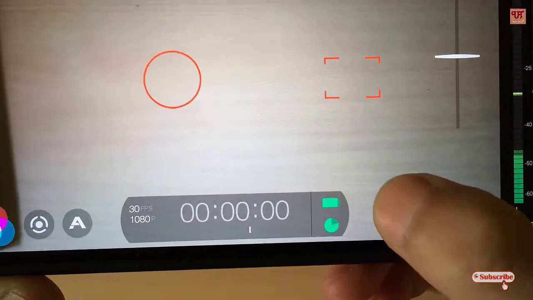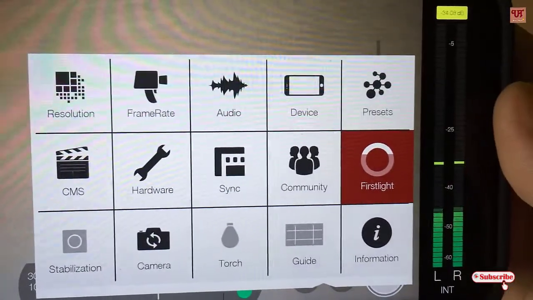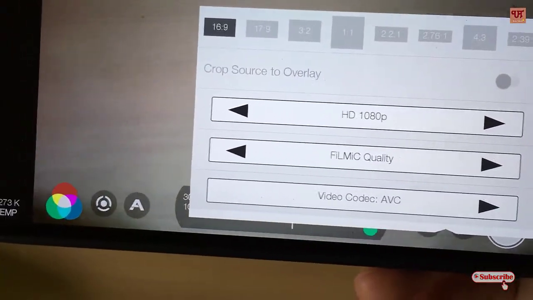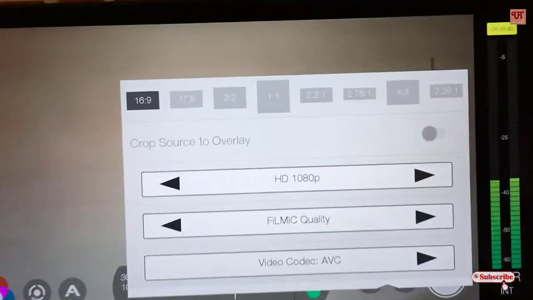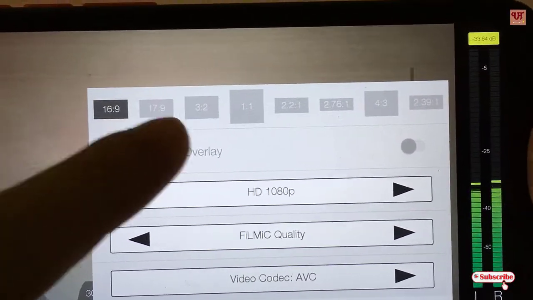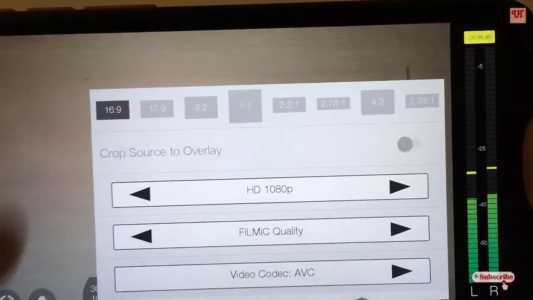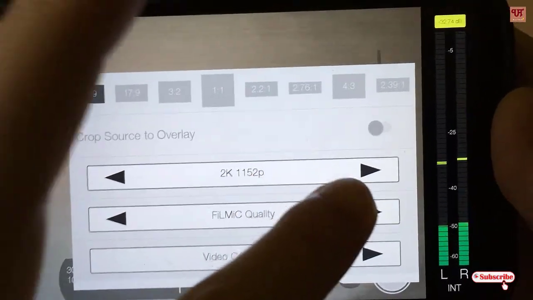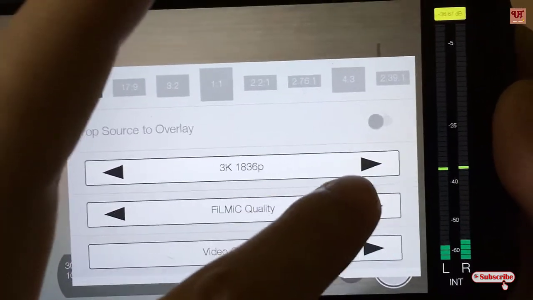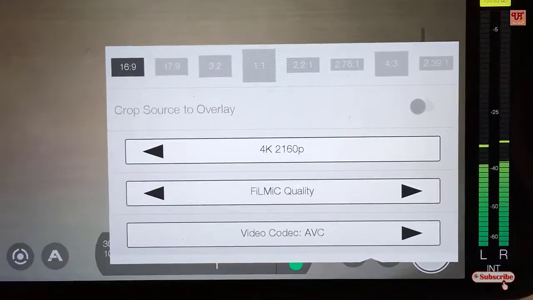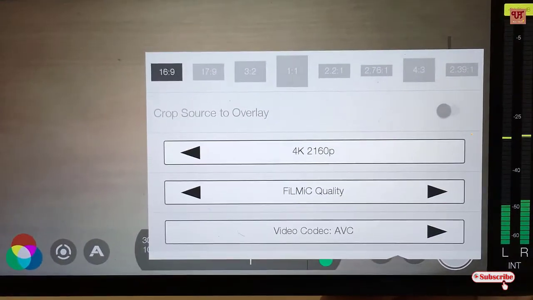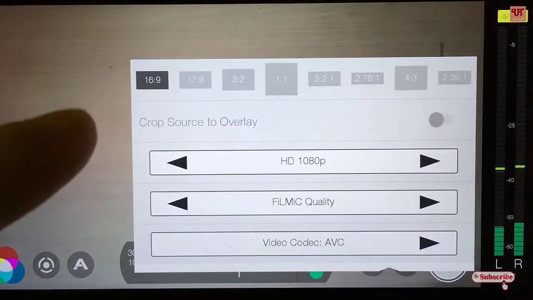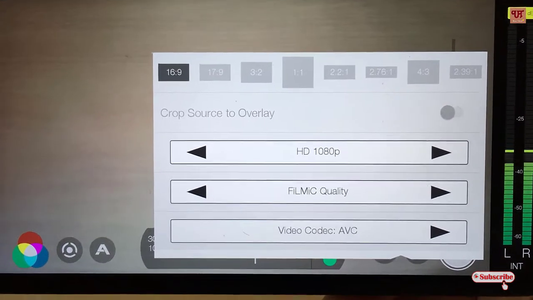here is the settings. Tap on it. You can see here various options for you. Even you can change the resolutions, that is the frame rate. You can choose 16:9, 17:9, lots of different screen resolutions. Even you can change the quality of your video recording. It supports up to 4K. So if your mobile camera supports 4K video recording, then it can fully optimize to get you the 4K video recording.